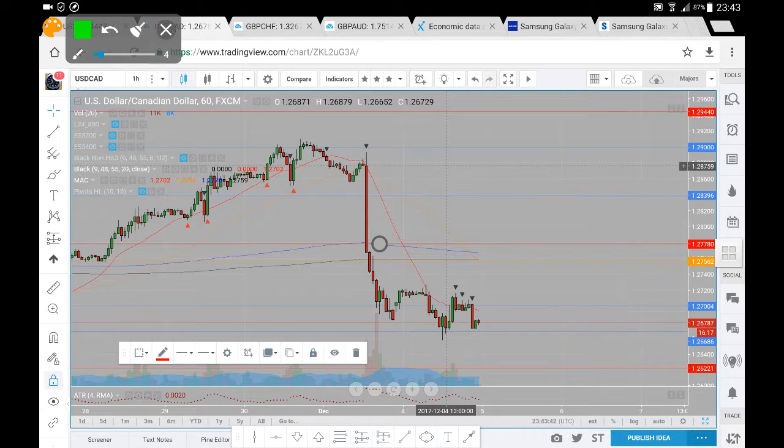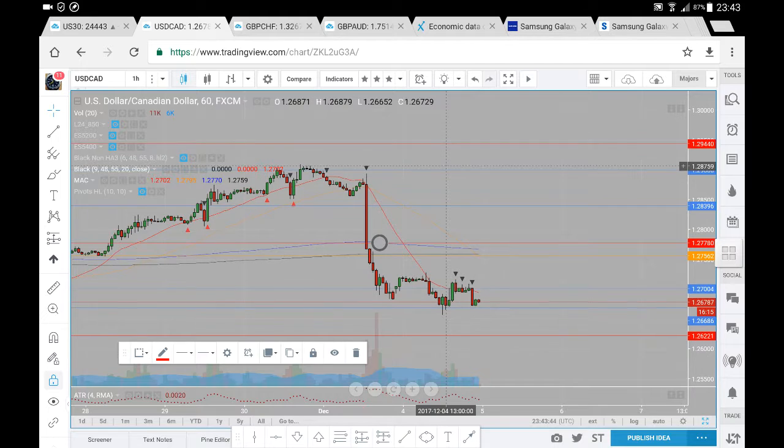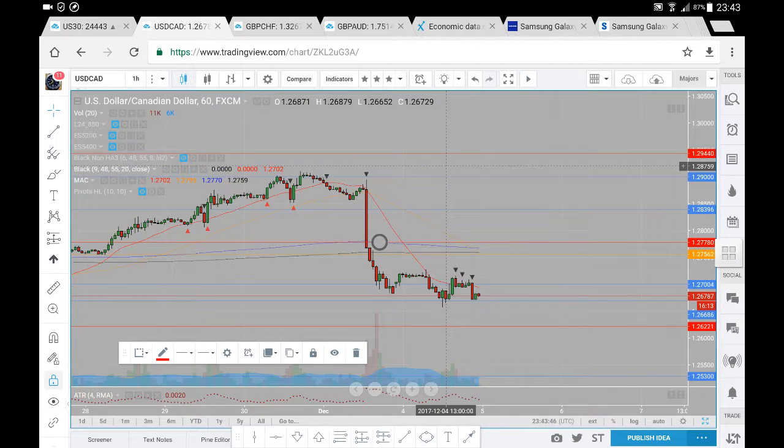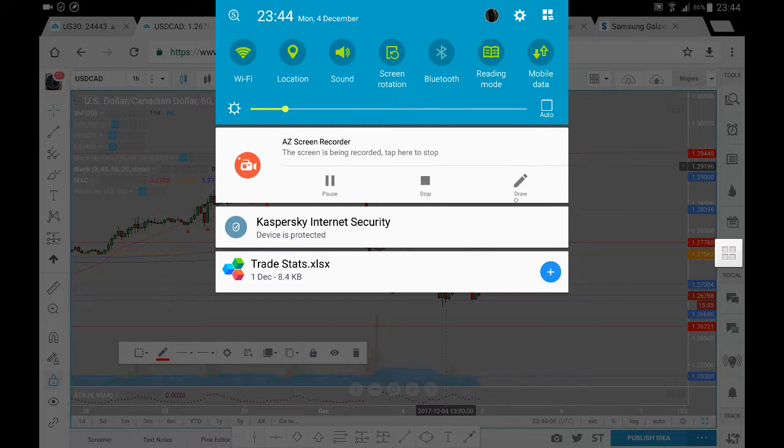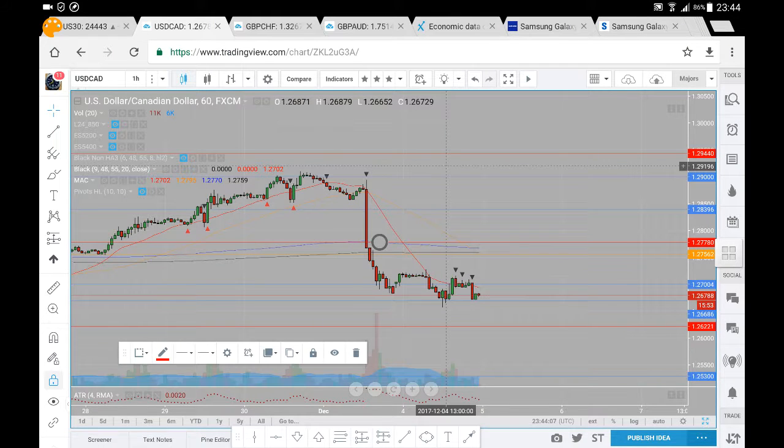And let's just have a look where our far end of the range might be, on a breakdown from where we are currently. Where are we currently? We're currently at 126.78. So if we do break down below 126.22, the far end of the range might potentially be 125.80. We're looking for prices to come down to 125.80.